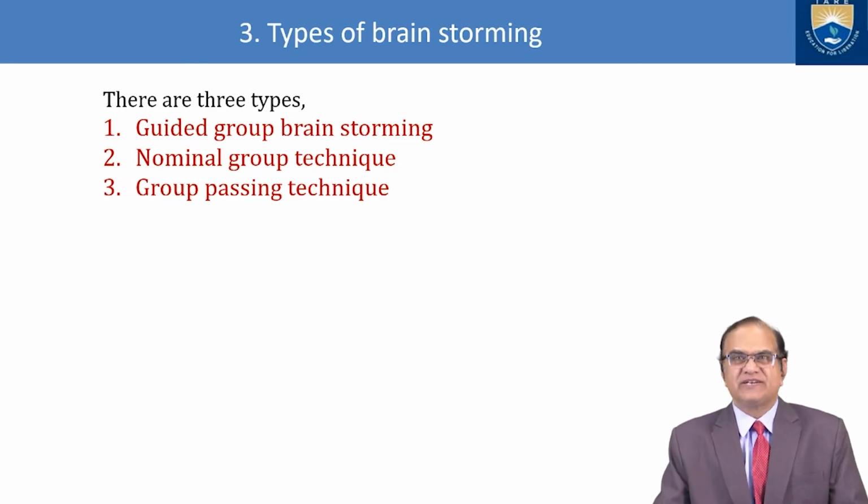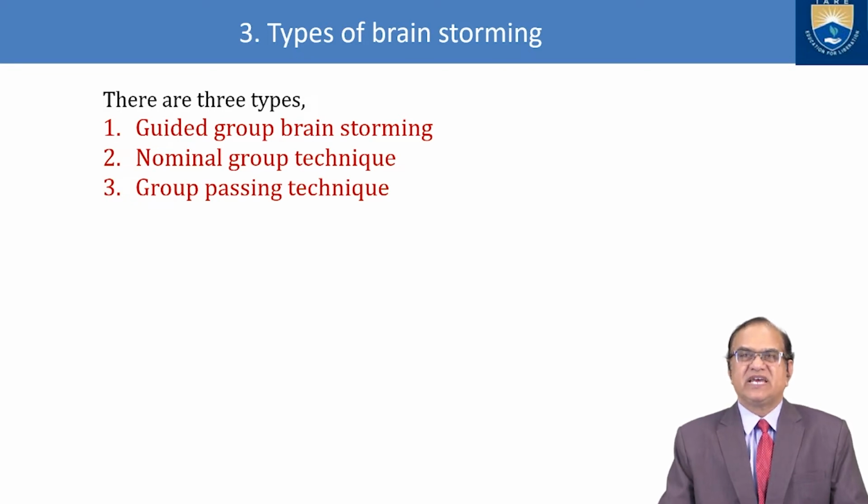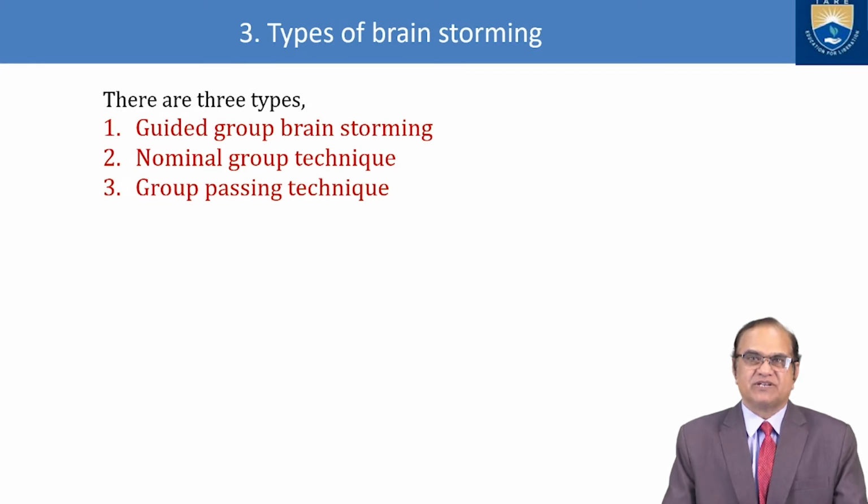Nominal group technique. In this, groups are formed. They are told to study the topic and then they discuss in a group. In each group, they will find a solution, and there are a number of groups in a class. Then each group gives their solution. Then again brainstorming and discussion go on, and after that they find 1 or 2 solutions. In that, the best solution has to be accepted.